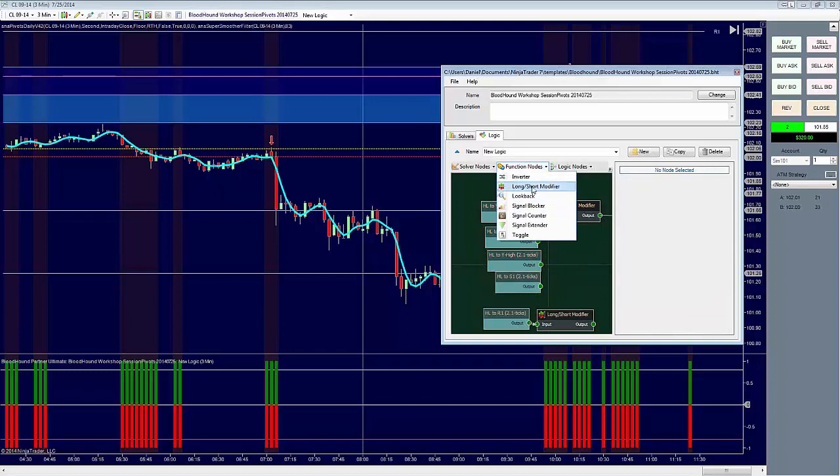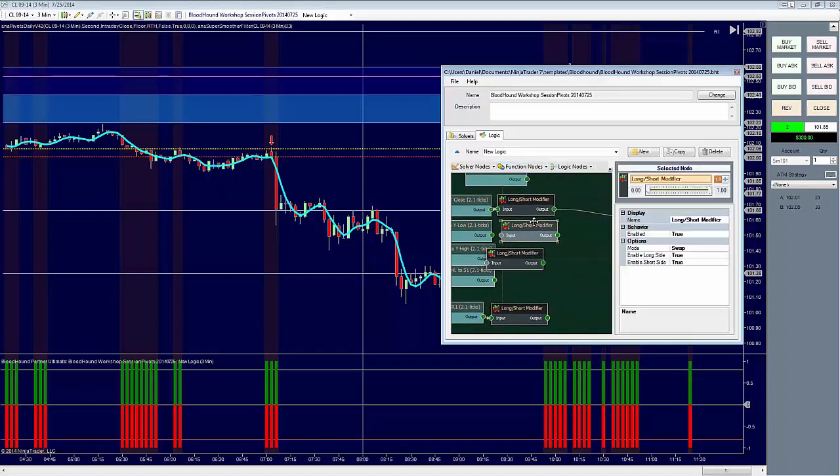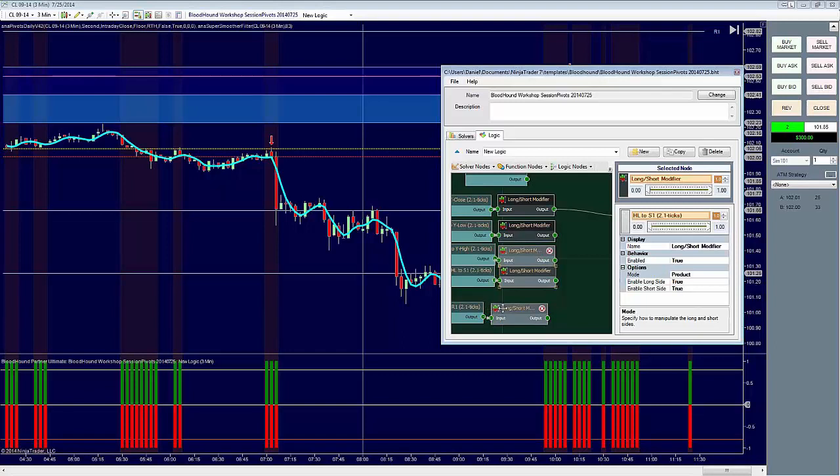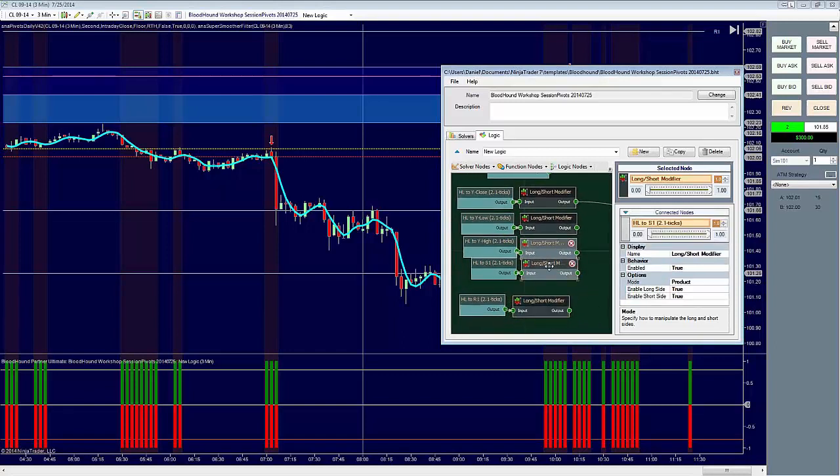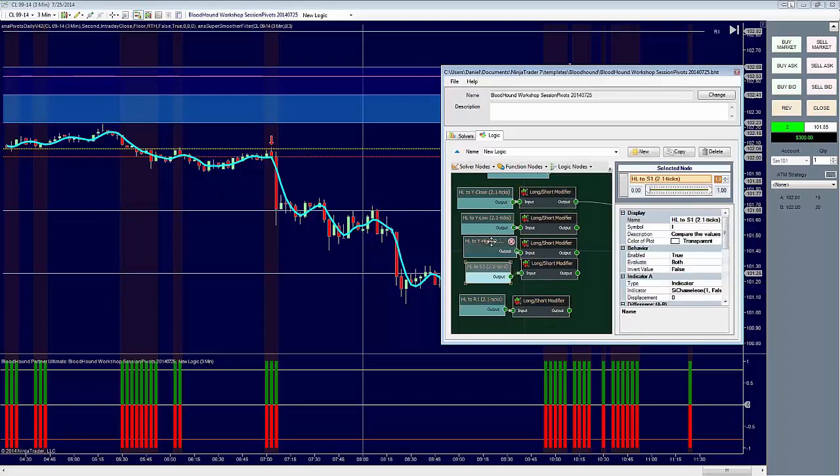So I need 3 more long short modifiers. 1, 2, 3. Set each of these to product, remember. Product. Product. Yep. All right, we're good to go.